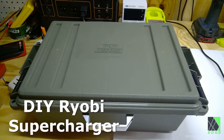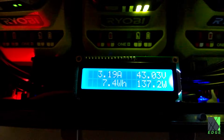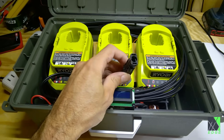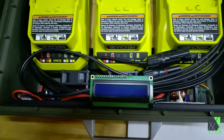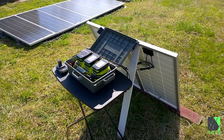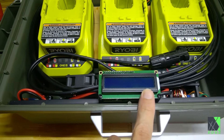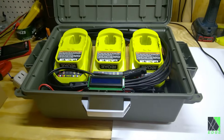If I really want to charge Ryobi 18 volt power tool batteries off solar, I have this device that will charge three simultaneously off direct solar power. Usually I only need one at a time, but with an adapter to a 2.1 millimeter plug, it charges three power tool batteries at once. It has electronics and power conversion boards inside, plus fans to keep the boards cool since they can get quite hot in summer. There's also a readout showing voltage and how much power is flowing through the system.